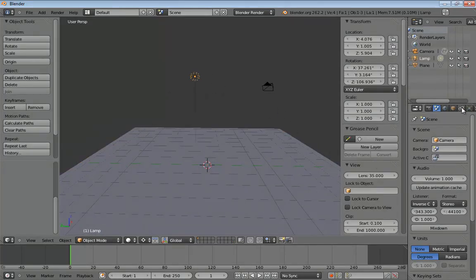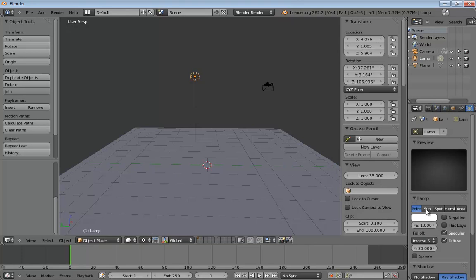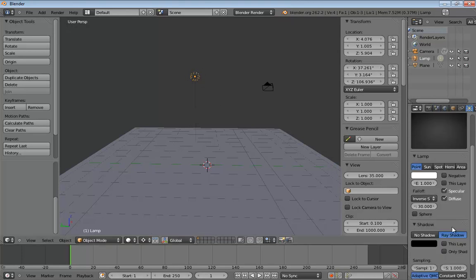So, if you jump over to the object data for a light, you'll notice this one actually has a second dash line, and notice that it's currently set to use ray shadow. If you set it to no shadow, that disappears. It's just one of those things that you may not know right away. It is really handy to keep in mind about lights in general, because if you need to know which lights are casting shadows, you don't even have to look at the properties. Just glance at the light, and there's that extra dash line to help you out.